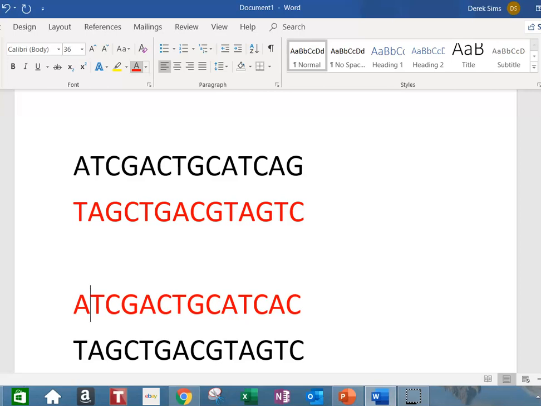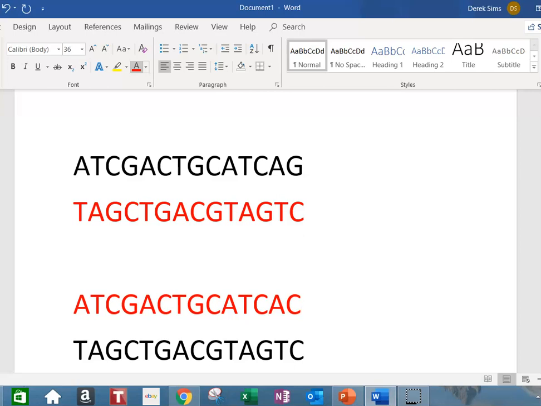But perhaps what you have noticed is that down here at the new top strand, instead of reading CAG like the old strand did, it reads CAC. That's a mistake. That's called a mutation. So basically a mutation is when the DNA is misspelled, the right ingredient did not get put in the right place, so you can force things into the wrong position.